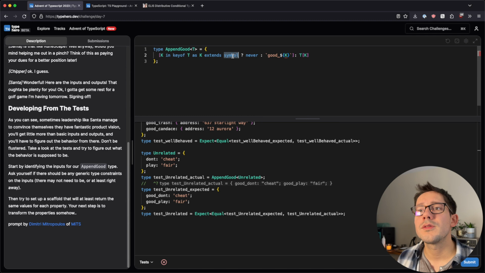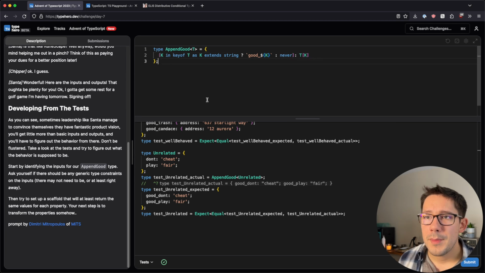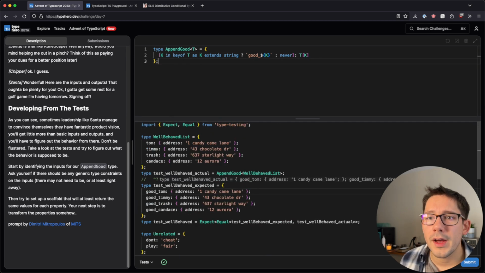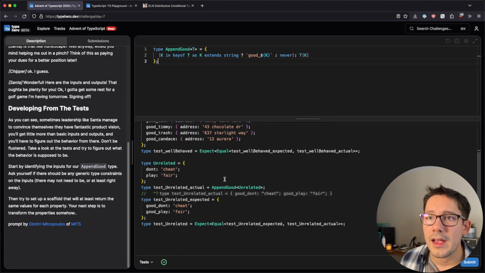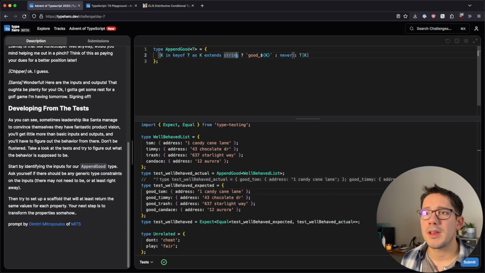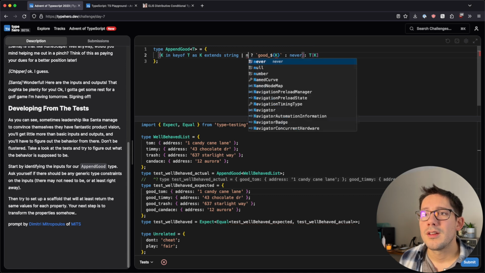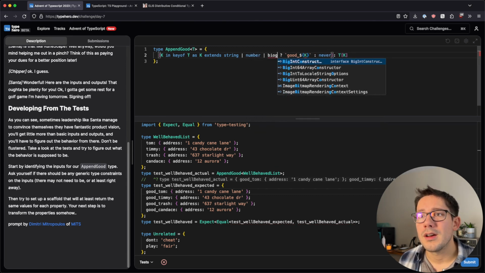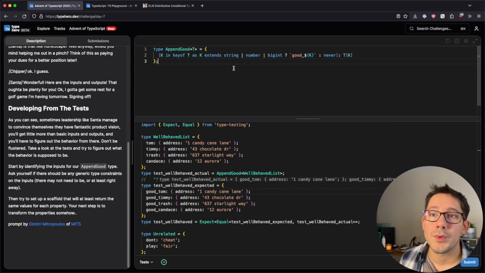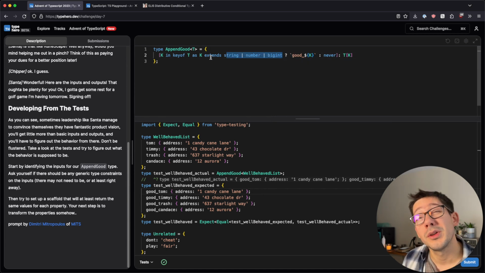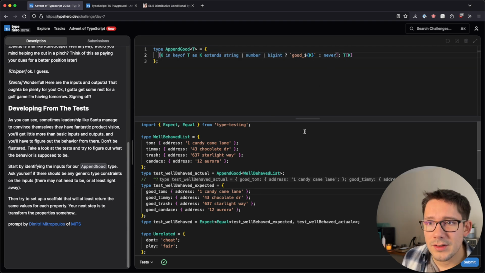Strange. Okay, well, let's do this backwards. We know everything here is going to be a string, so let's just do string and never. Maybe that is not the most future-proof, but it does pass these tests, which is the main thing I care about right now. And if we expected other things, we could just put that whole union in here, right? String, number, bigint, all of the things that we could support as a key. I'm surprised we can't exclude symbol instead of having to check against everything else, but that's good enough for now.